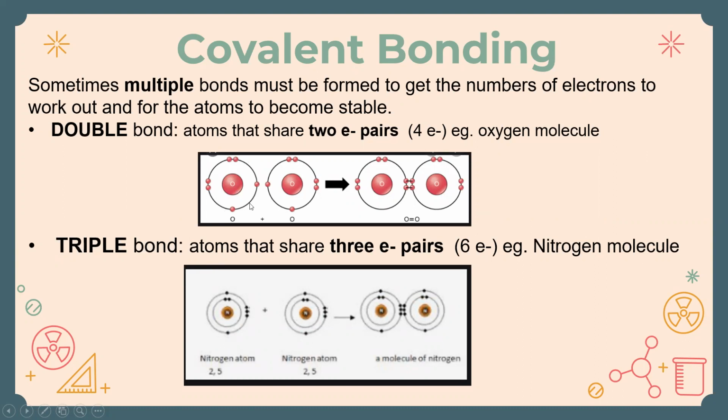So as I said before, we've got single bonds, double bonds, and triple bonds. Now, if you've got 2 nonmetal atoms combining and they're sharing 2 pairs of electrons, as you can see here, you've got 1, 2, 3, 4. In other words, 2 pairs of electrons being shared between these 2 oxygen atoms. That's why we represent it as O, 1 bond, 2 bond, O. When oxygen forms oxygen gas, we've got 1 oxygen sharing 2 pairs of electrons with the other oxygen atom in order to become stable.